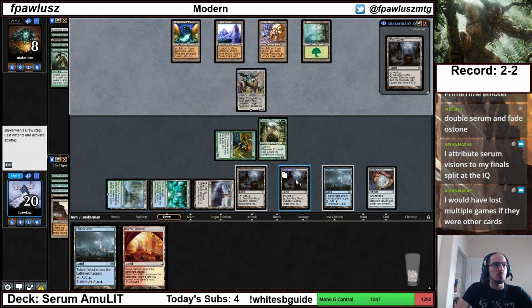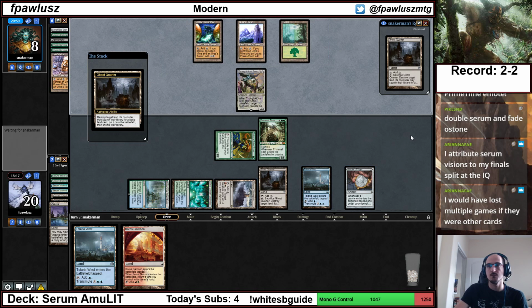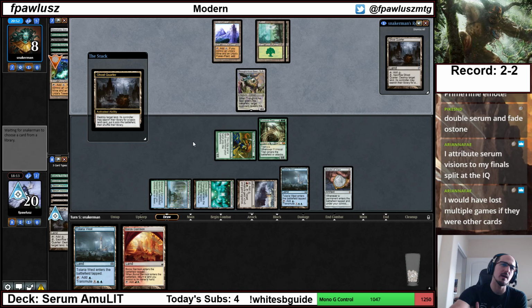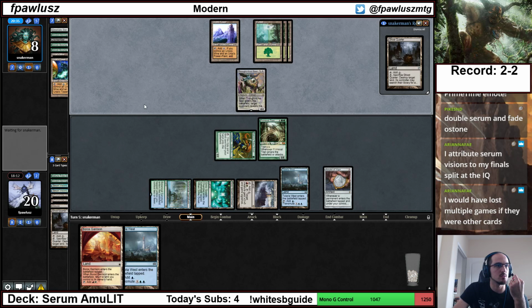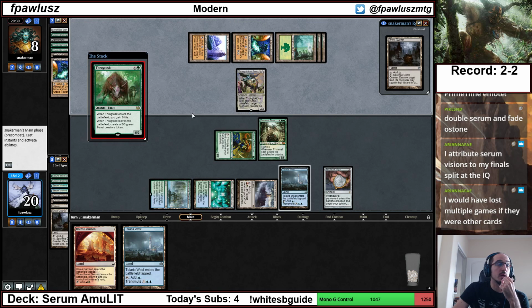And now draw step, we double GQ to ensure that my opponent has no good draws. Yep. Serum Visions has been very, very good for me. And there's no way that for 5 mana they have access to an answer to this Primetime, so... Maybe they have Tusk? I don't think that Tusk should be in their deck, so that's the thing. I don't think they have Tusk. There's Power Plant. They do have Tusk.